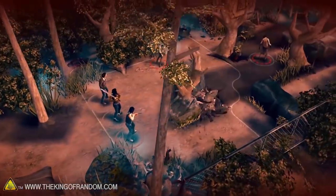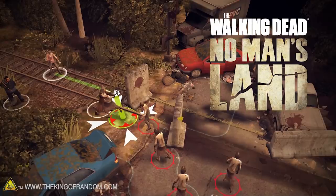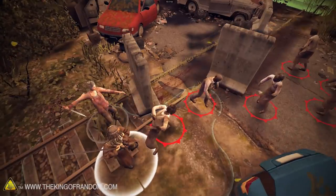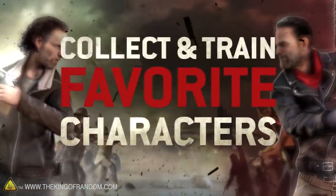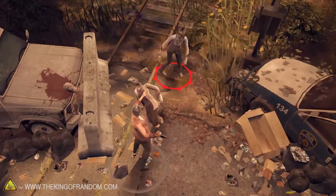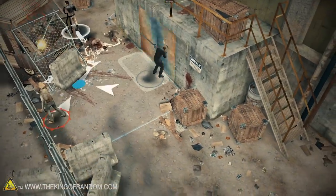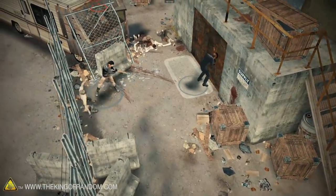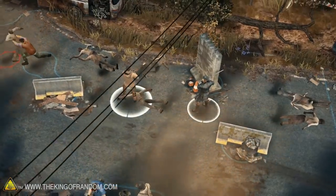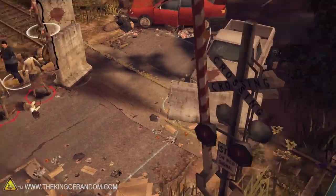Grant here for a second. In the spirit of apocalyptic camping hacks, there's a link at the top of the description to a free game with a special offer available only right now. It's called The Walking Dead No Man's Land — AMC's official mobile game that follows The Walking Dead series on TV. The game uses characters you know from the show in actual Walking Dead locations. If you download the game before December 19th, you'll have access to unlock Negan for free, and there's weekly content following every episode in season 8. These missions follow the survivors and offer another glimpse into that week's episode — so you get to hang out with characters like Daryl, Rick, Michonne, and Negan, and relive the highlights from the episode you saw the day before.